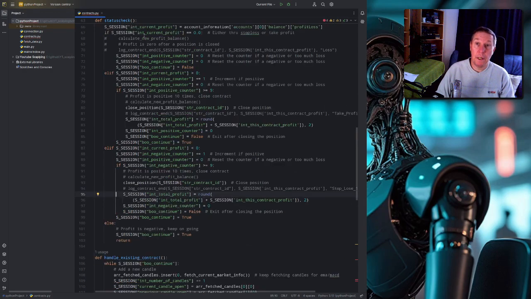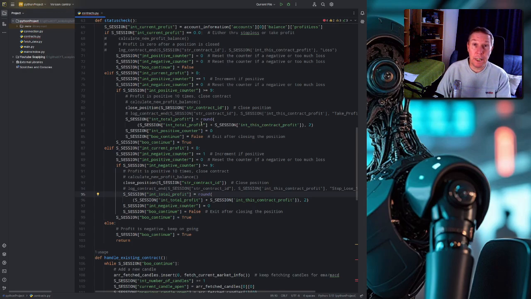Status check gives us a current profit, a lot of information about what's going on, but essentially it checks if the current profit is positive or the current profit is negative, and if so, then it will act on it. Is it 10 minutes positive? Close it.